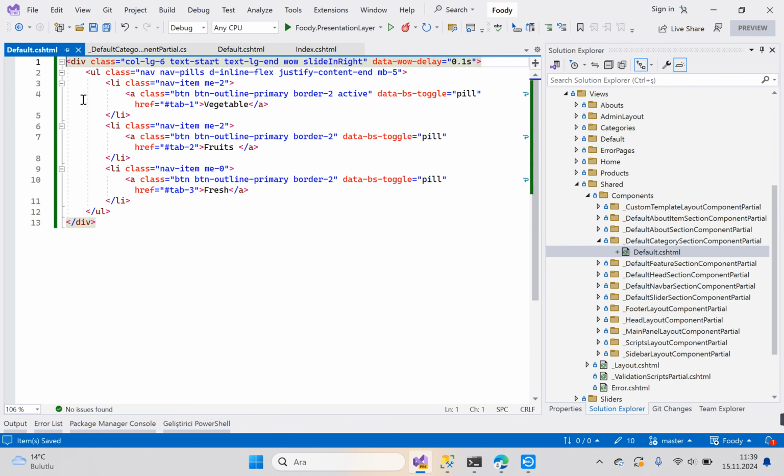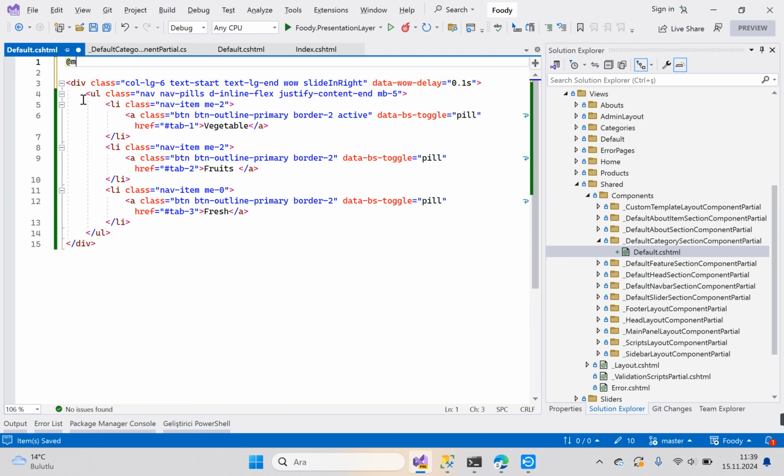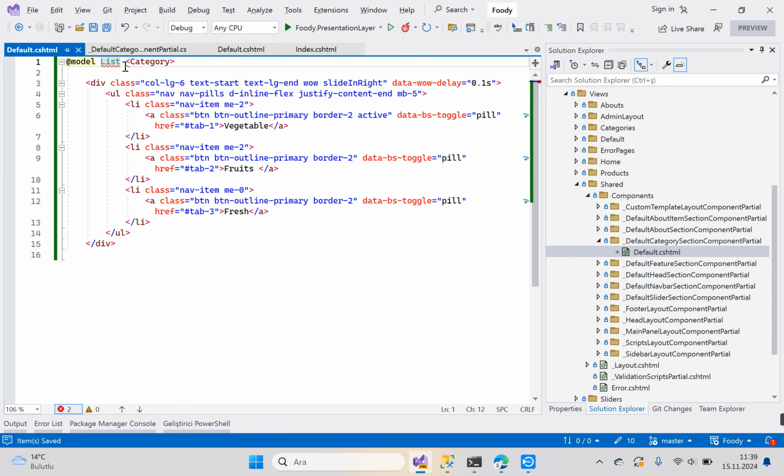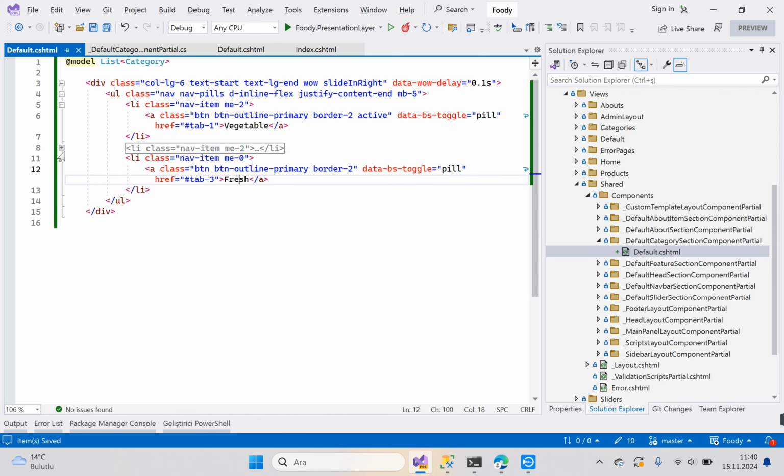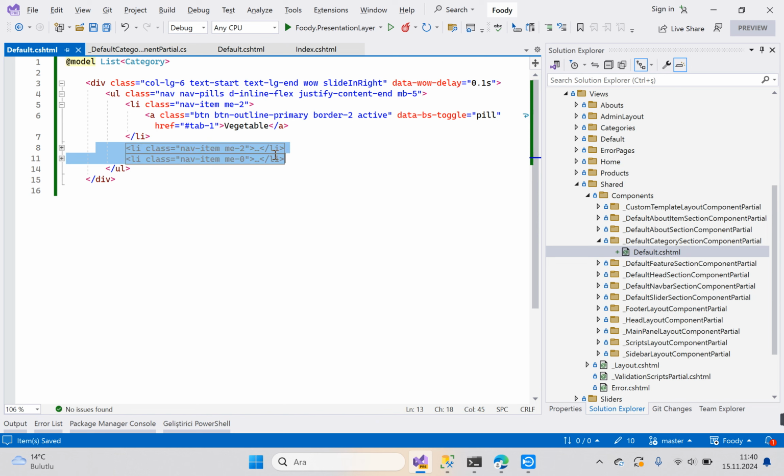Okay, good. And go to first line, add model with list for category. You can delete this here. Okay, our category is ready. Why? Okay, no problem. And vegetable fruits fresh. You can delete fruits and you can delete fresh.